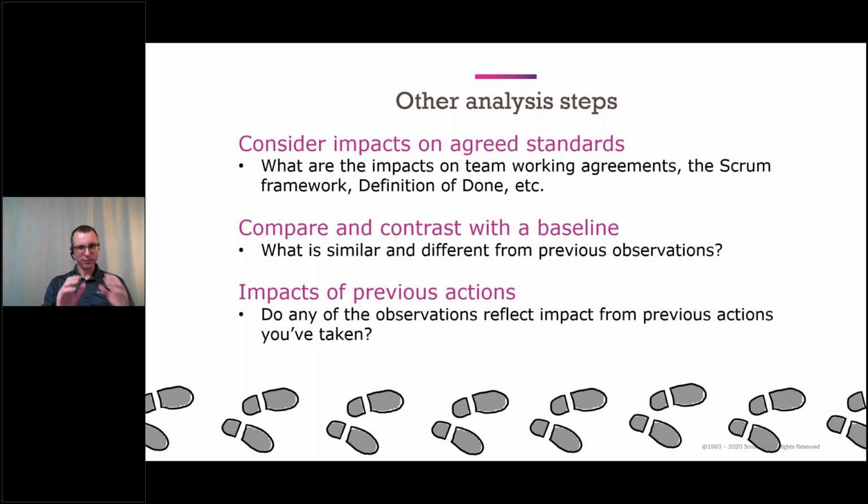And also very empirical: impacts of previous actions. We haven't gotten to the action section, but imagine for a moment that you had done previous observation and analysis, and taken an action with the desired impact or outcome, which we'll get to in a minute. Now you've done another observation or two and you come back to analysis, you can pull that back up and say, I did this, I was hoping for this impact, am I seeing it? And there's a good empirical loop for you as a coach, as an Agilist.